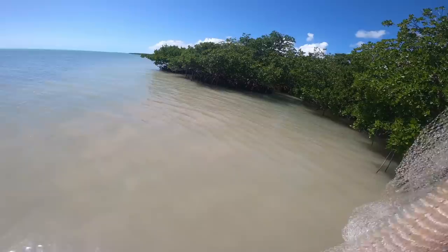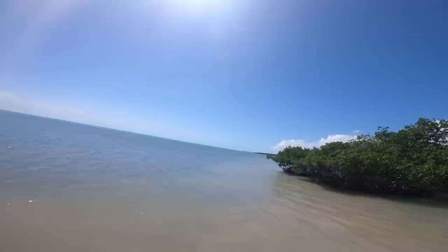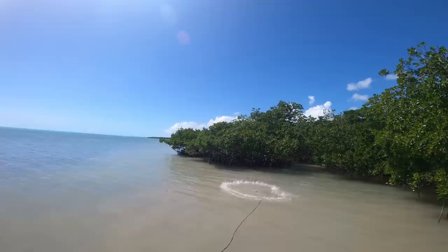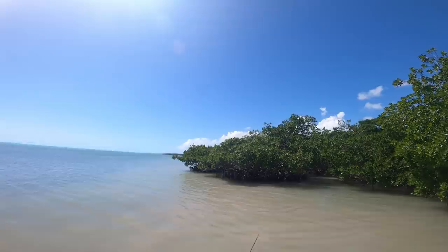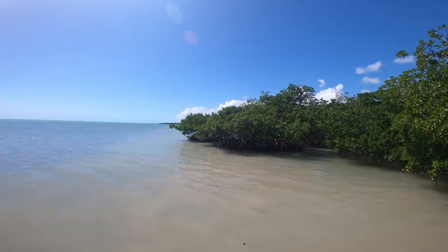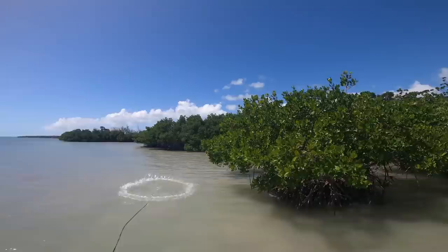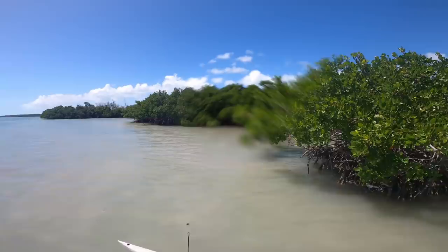All we're doing is drifting along this edge. You can see how muddy it is — that's all the mullet there. Now I'm just blind casting in these muddy pockets with the five-foot net. Get some distance, throw it out there, and just work our way down. Since I can't see them, I can only basically throw and hope. Just going to find these pockets, muddy areas, throw on them, see if we can get some.